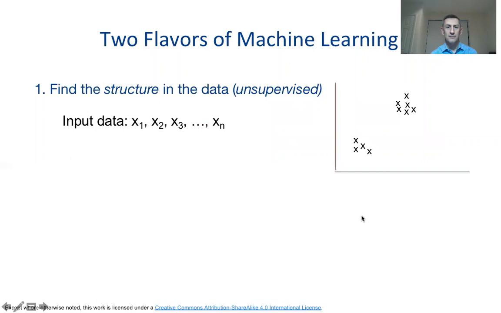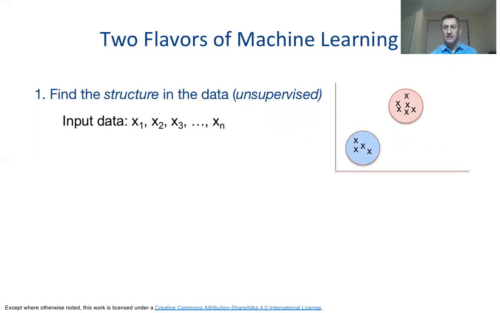Let's start with machine learning and two flavors of it that we typically speak about. One is called unsupervised machine learning. This is a problem where we have a certain set of input data points, x1 through xn, which can be explained by different features — multidimensional, anywhere from a two-dimensional problem as seen in the top right corner diagram, to many, many dimensions. What we're interested in is to see if certain data points are closer to each other and can be separated into groups — for example, two non-overlapping sets described as blue and red circles.